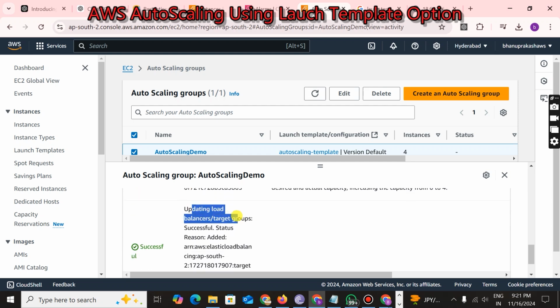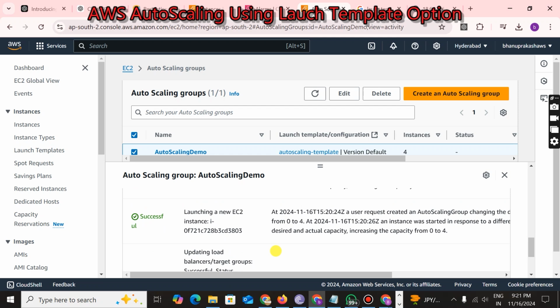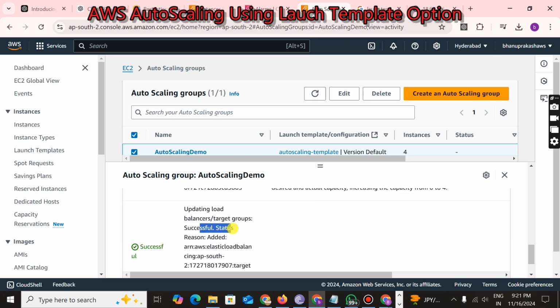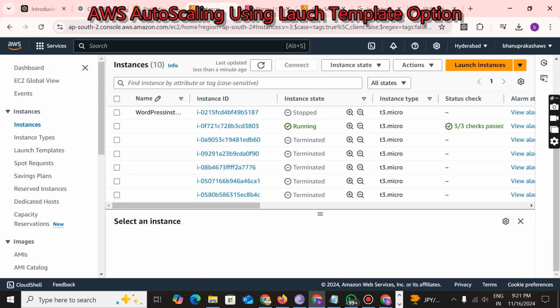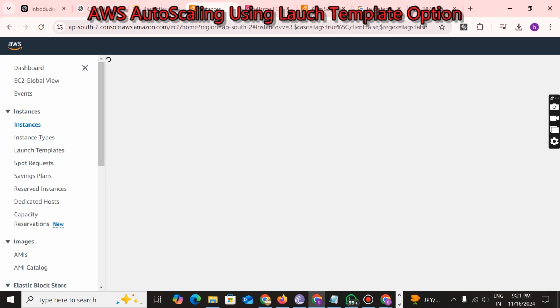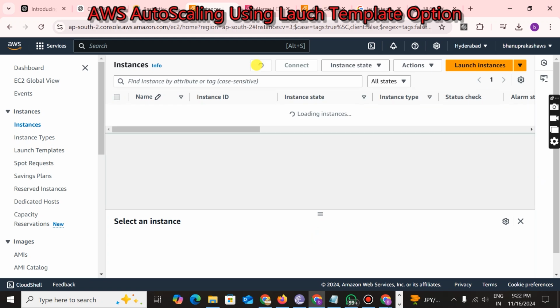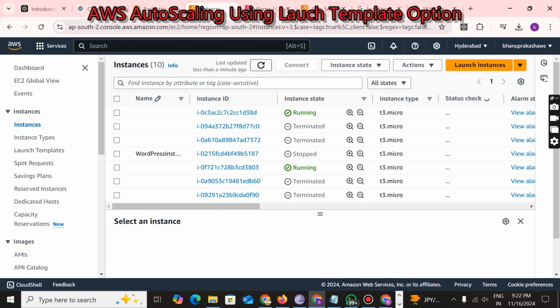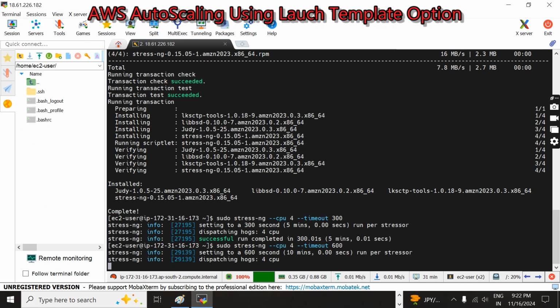There is an update. Updated load balancer, added. It is saying added.